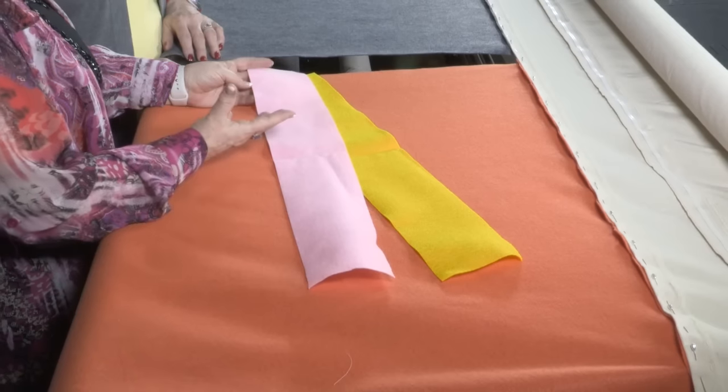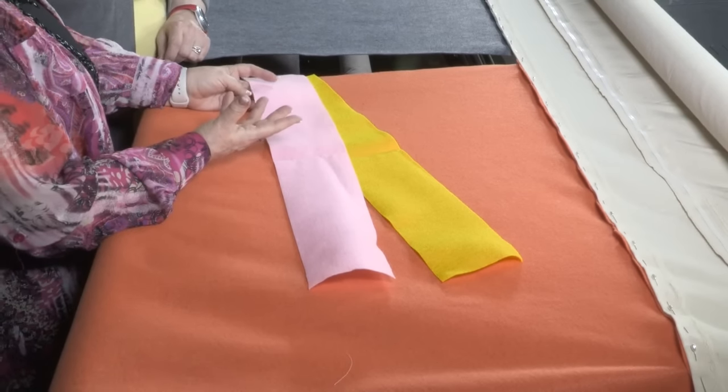All right. So it looks like we are working with felt today. We are, and you know, the neat thing is we can use a lot of different fabrics. The nice thing about felt is it really doesn't ravel, so we don't have to do the edge stitching unless we'd like to create a frame.